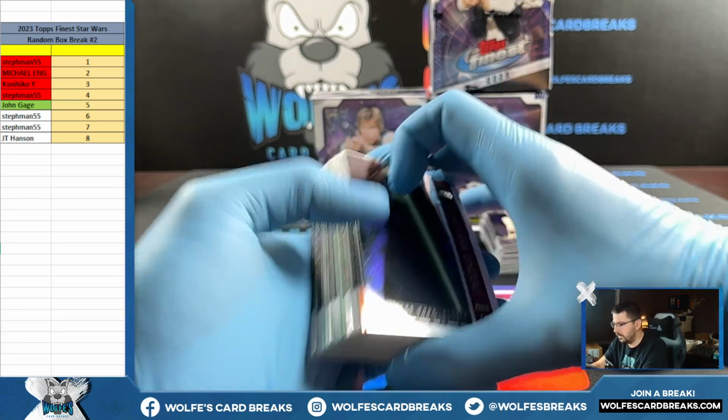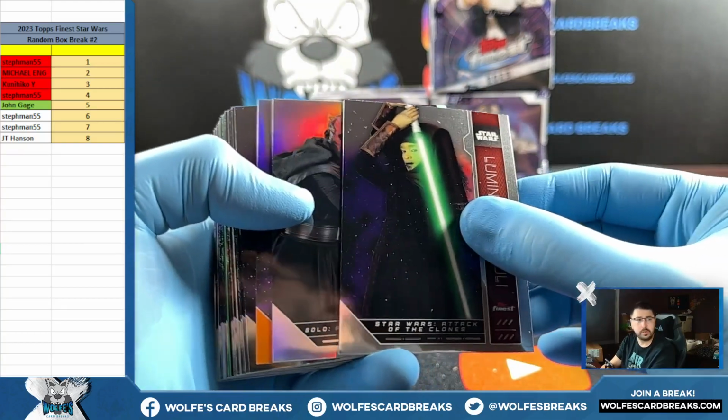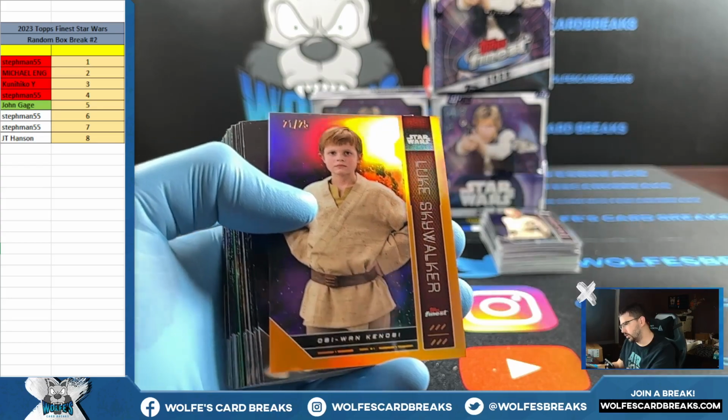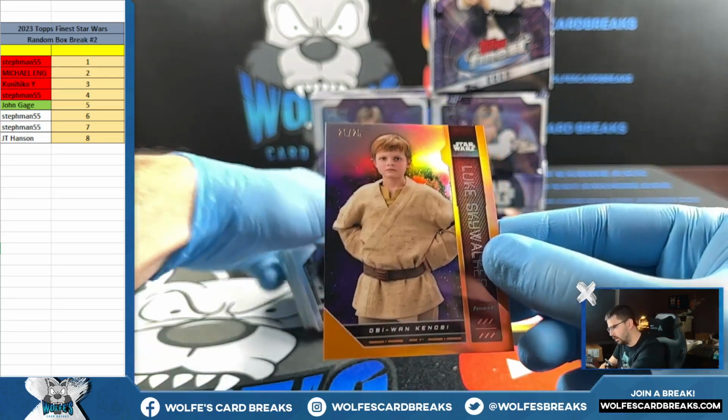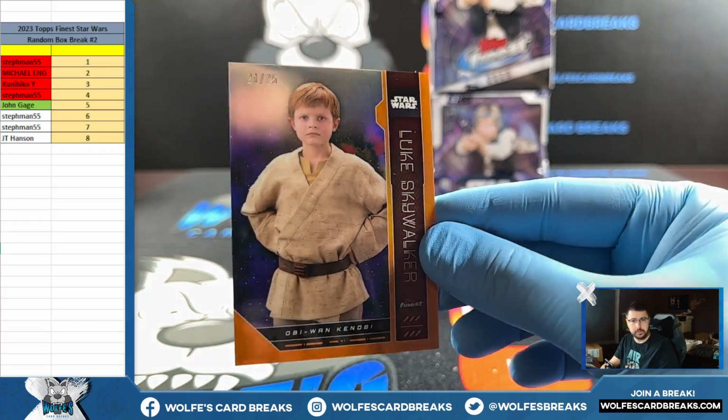Okay, Steph Mans, he's a bit of a gamer. He doesn't want to show it. We got an orange here, boys and girls. Hold on. John G's got an orange. How about an orange? Luke Skywalker. 21 out of 25 orange refractor. Young Luke.